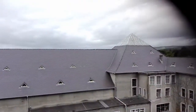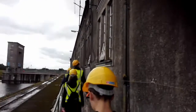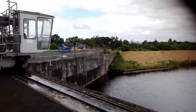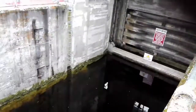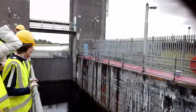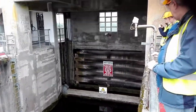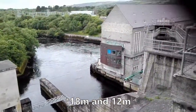The glass dome on top is over the old control room. Walking along the top of the dam, you can see down the head race and the banks on the side, which are patrolled every day to make sure there aren't any leaks. At the other side of the dam are the two navigation locks, used to get boats from the upper to the lower Shannon — the only way to the upper Shannon from Limerick City. The total drop is 30 metres, the first lock dropping 60 feet and the second 40 feet.